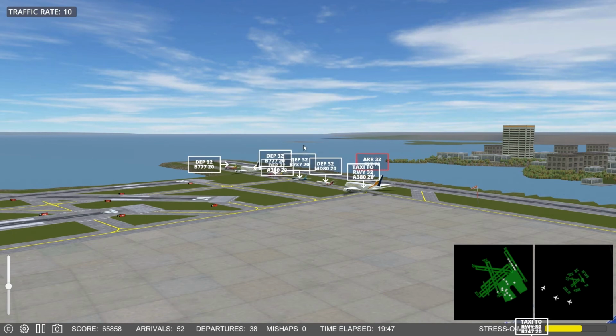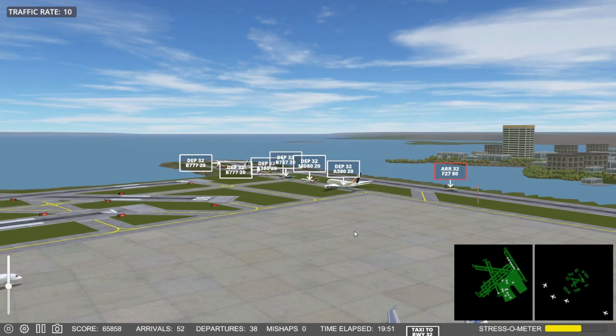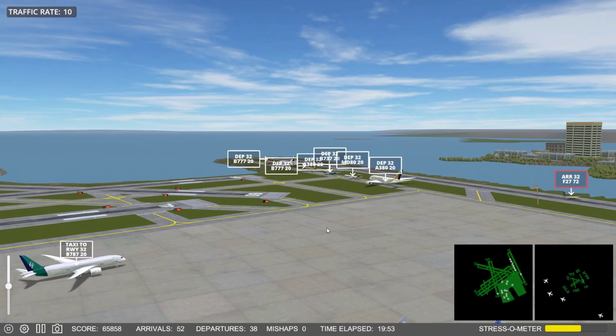Good for takeoff. Runway 3-2. Steel flight 3-2-8. Good for takeoff. Runway 3-2.